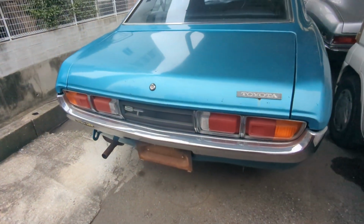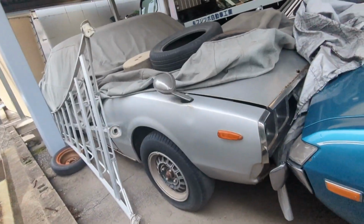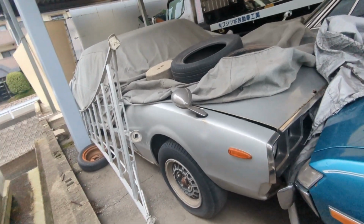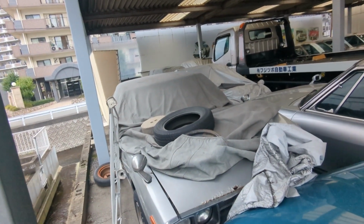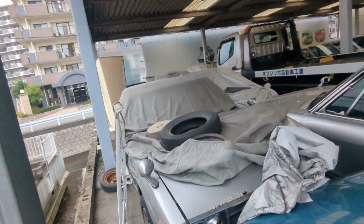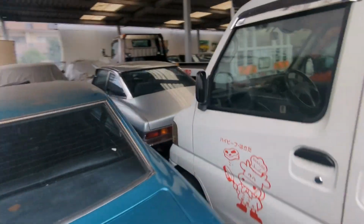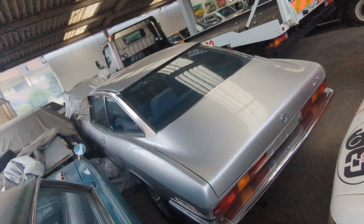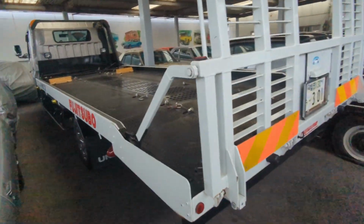Yeah. ST grade. And there have been some amazing cars here too. Yeah, this updated Yonmeri has got damage to its left side. But this has been here for a while. There have been some amazing cars in the back here. Now, a long time ago, when I first came here, there was a red Corona 2-door. It was a GT 18RG engine. And, you know, it's just taking me back. It's given me some nostalgic sort of feels. And what's there now? Oh, wait till you see what's there now.